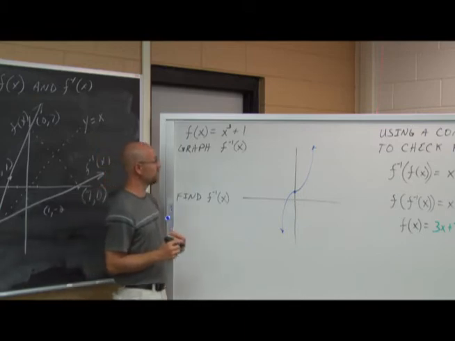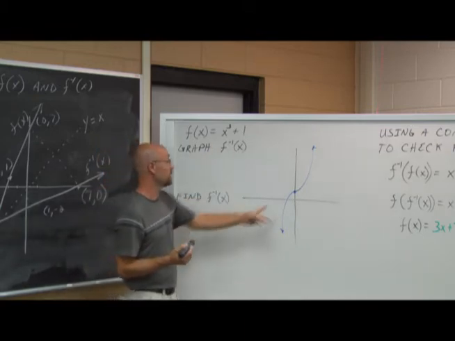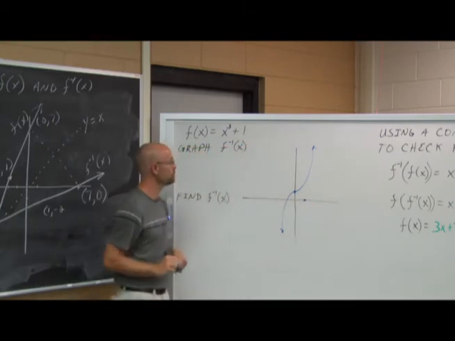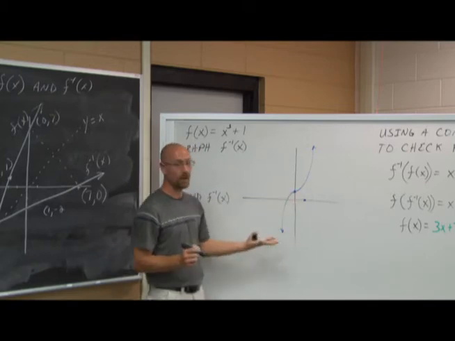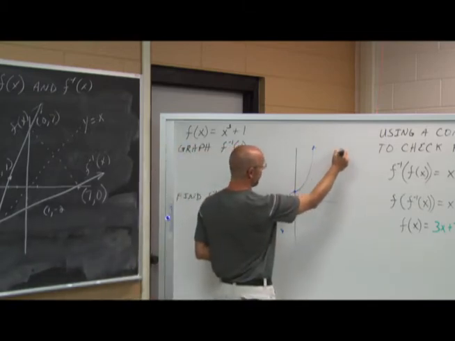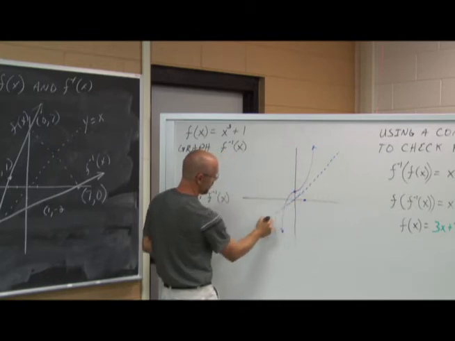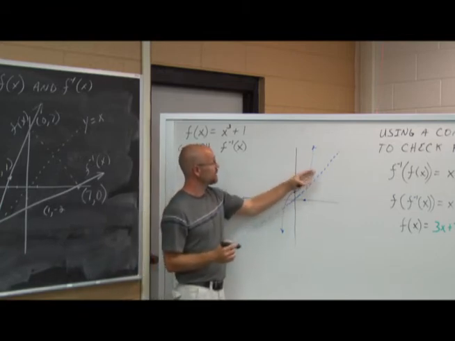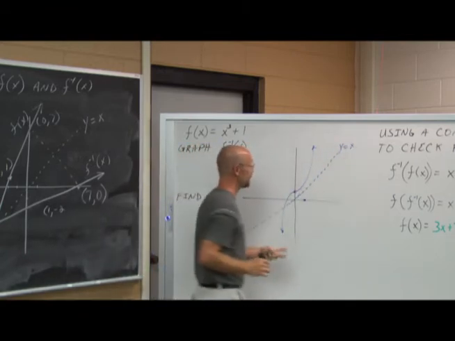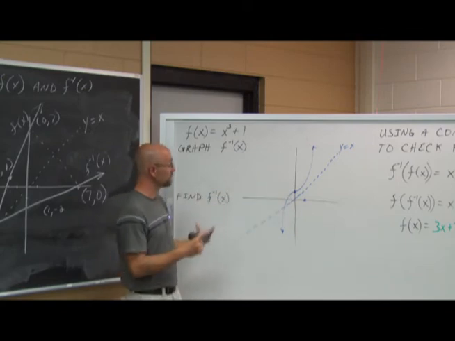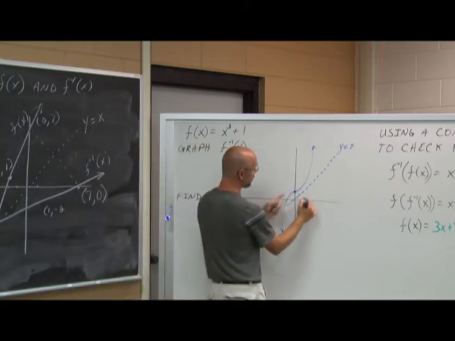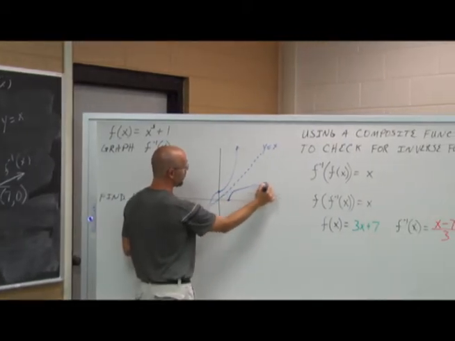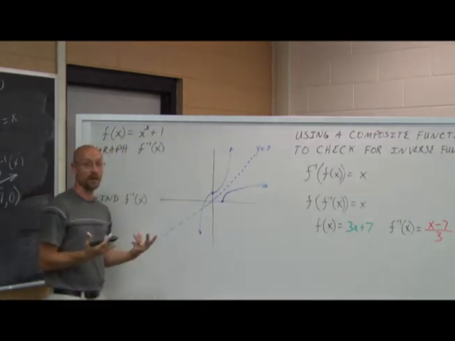So now I want to graph its inverse. Well, I didn't plot any points, so, well, I did 1. I have 0, 1, so I know 1, 0 is a point on my inverse. I flipped them. Now, how can I graph the rest of it? Well, let's draw in my y equals x, and it's straight as we need it. And we can say, all right, now I can use this y equals x as my reflection surface, my mirror. So if I look at it, from this point, it starts to get close to the line, and then it goes away. So from this point, I'm going to get close to the line and then move away. So I drew its reflection.